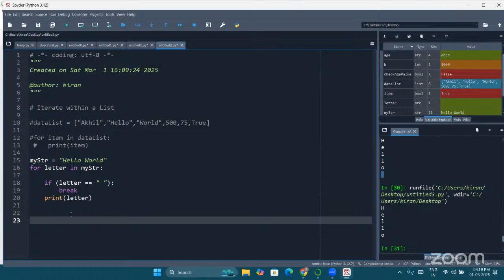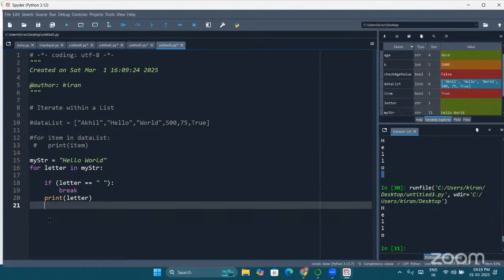Okay. So that is about for, which is also like while only, slightly different from it, which will help you to iteratively do something. Iteratively print a list of values. Iteratively print the characters. So on and so forth. Okay, like this, we are iterating with a list. You can iterate with a dictionary.